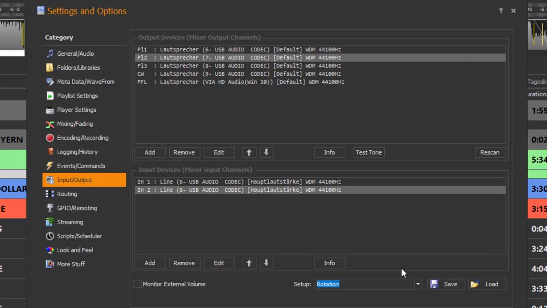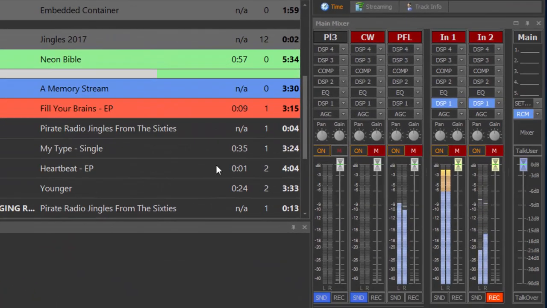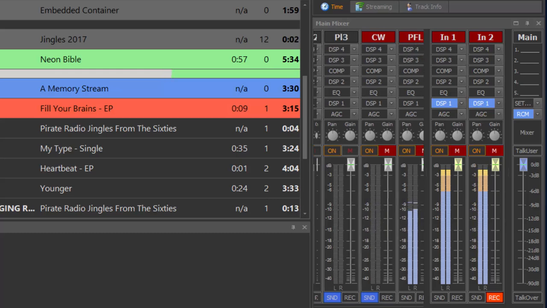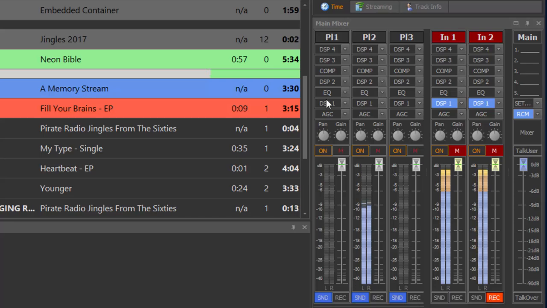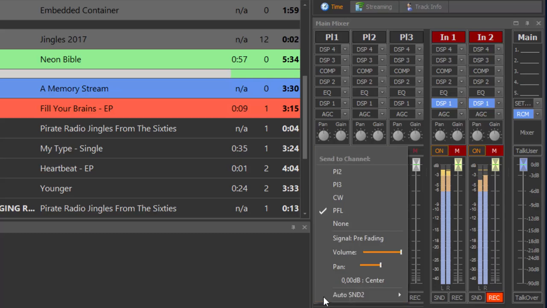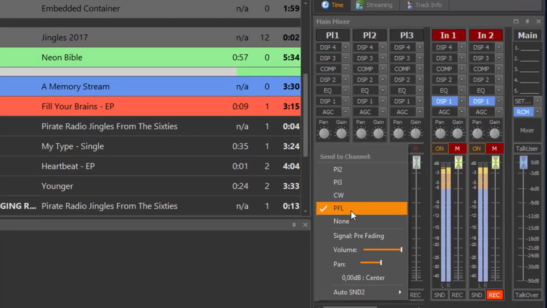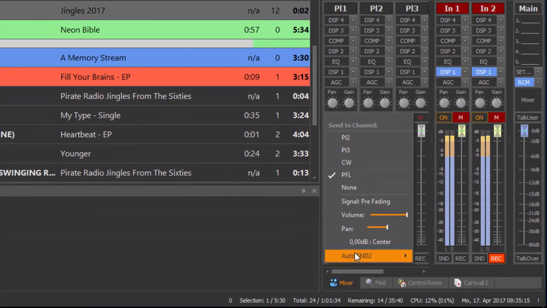It could be that you have to restart ProppFrexx On Air when you've placed the airlite.mixer file. Last thing, what I've configured in order to use the PFL channel at my internal sound card. I send every sound from my D&R Airlite, player 1, 2, 3 and card wall to my PFL channel, which is located at my internal sound card. Right click, select PFL channel and auto send to no PFL.